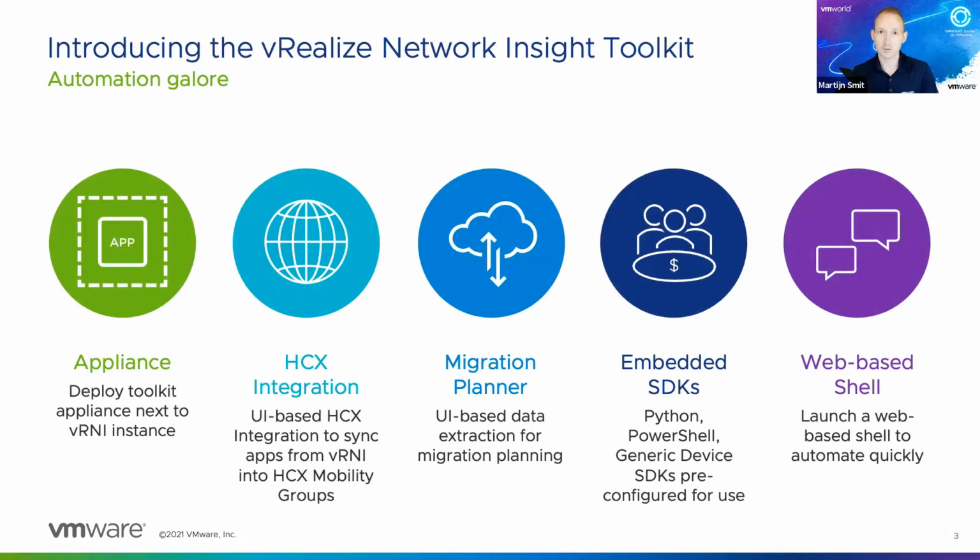You can use that vRNI instance to, well, one thing, use that DSX integration in order to get application constructs that have been discovered or created within vRNI, and get that into VMware ACX as mobility groups. So you don't have to manually type over the VM names or create the mobility groups when you are in a migration scenario here.